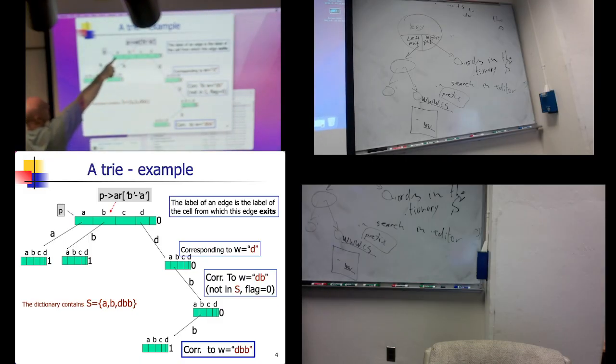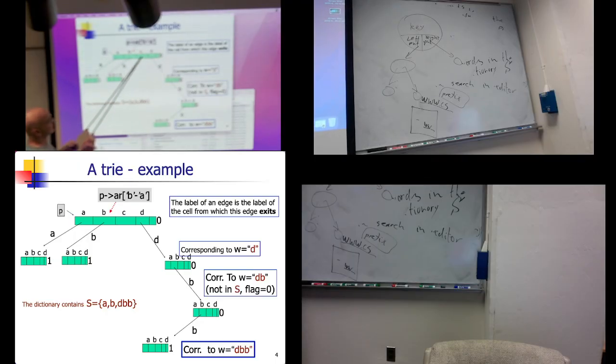So there is an arrow that leaves this cell. Now, this arrow is nothing but an address in memory where this node, this child, is stored, like the left child and the right child. But as an intellectual trick to understand what the trie represents, I'll think about a label on the arrow, and this label will be the letter it left from. So the arrow that comes from the cell of A, I'll think of as labeled A. The arrow that comes from B has the label B.